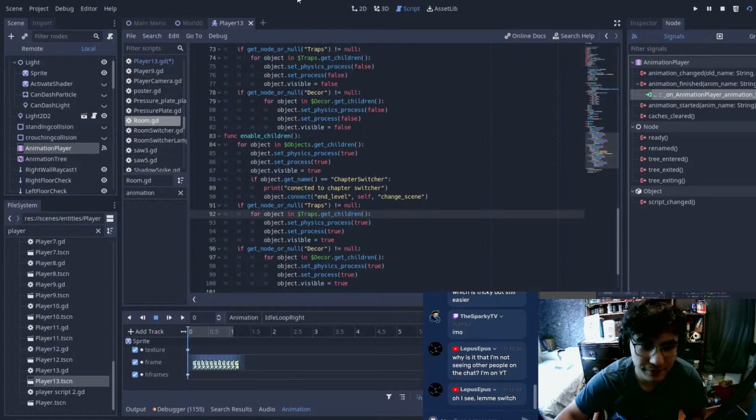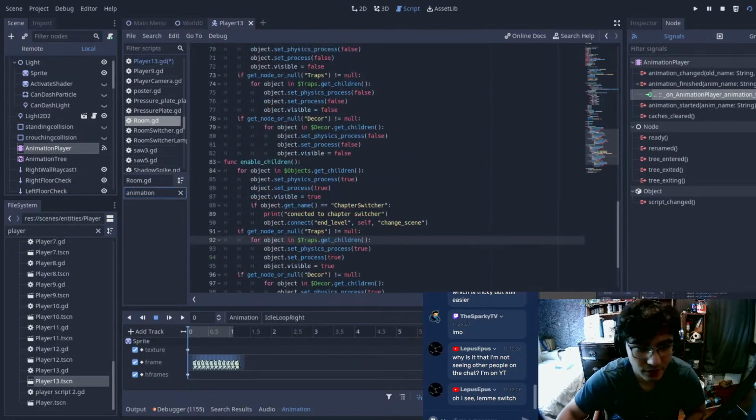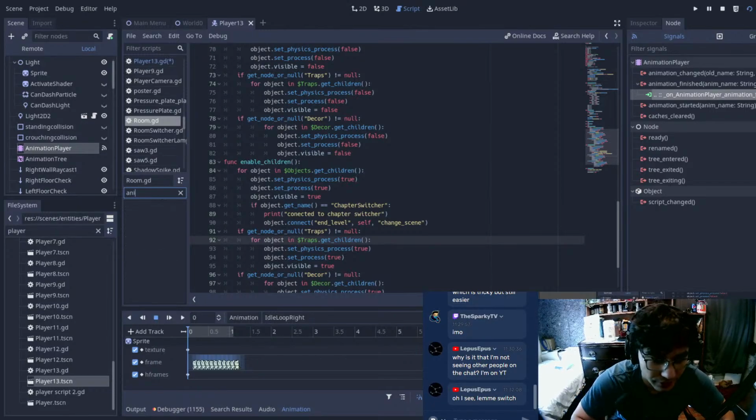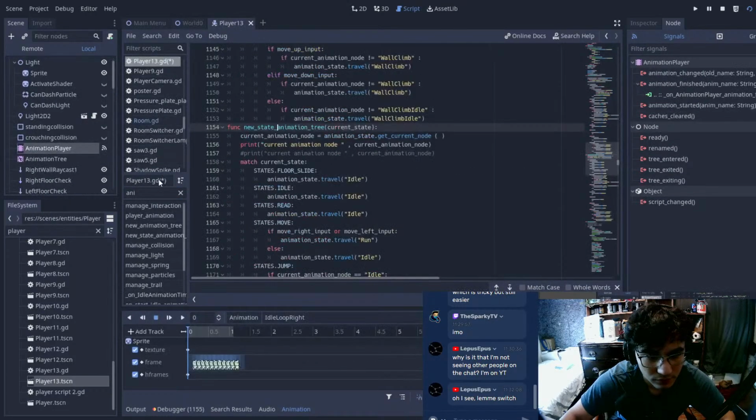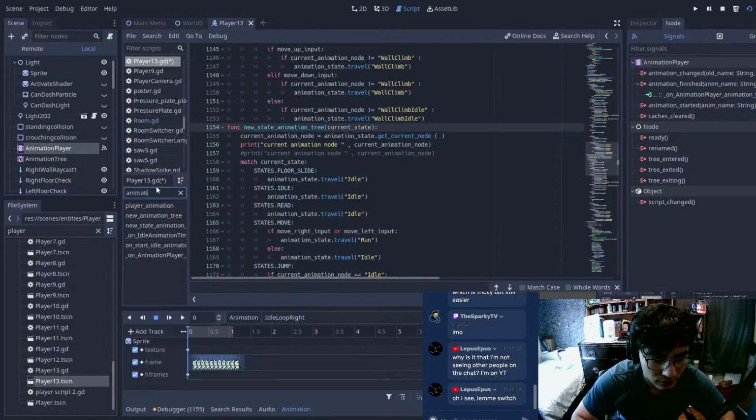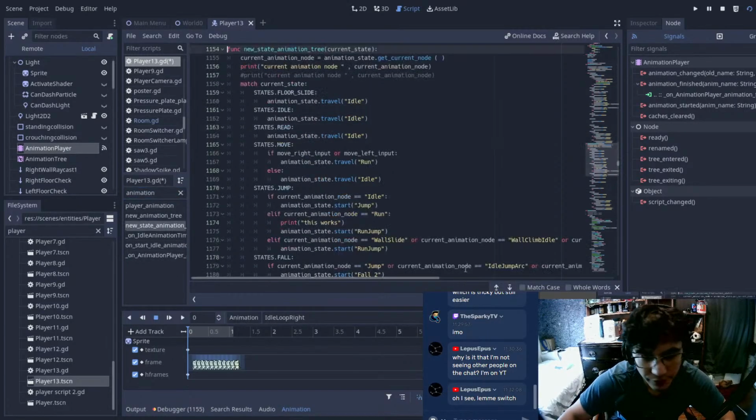Alright, so what's the plan? We still... Oh, yeah. Okay. So what we're gonna do now is go into... What the hell? What did I call it? Animation. It's not showing. New state animation tree.